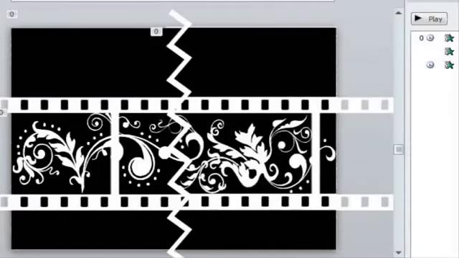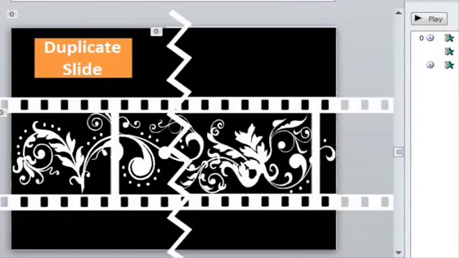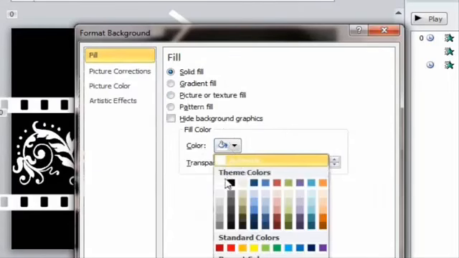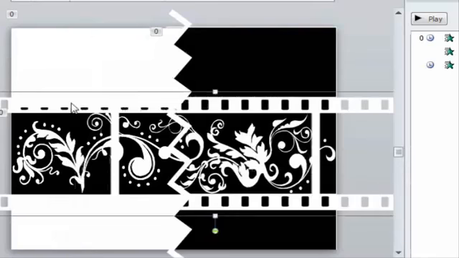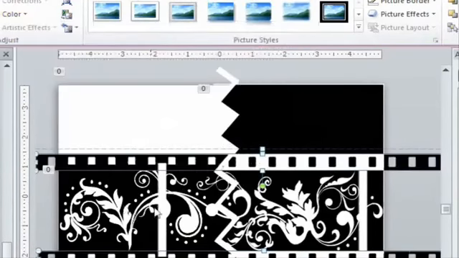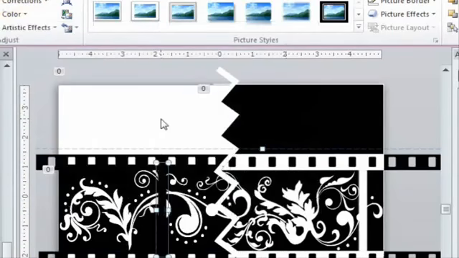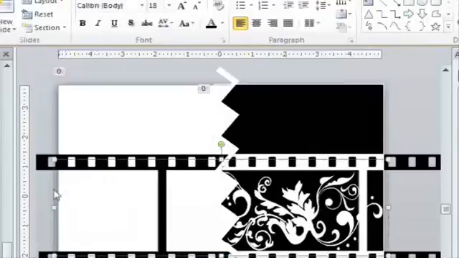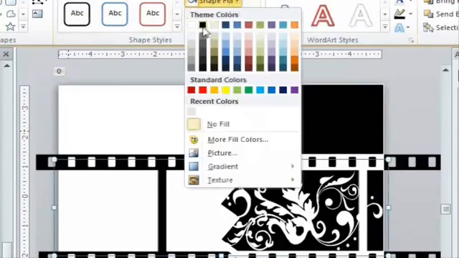Now let's duplicate the slide, and we need to invert the colors on the left side here. Let's start by sending the left side to the back, which I've already done. Now format background to make it white, and you can see that the picture we made before is on the right side. The film strips are actually pictures, so I'll change them to black and format picture. Now we can take out this black background here and make the floral pattern black. Since it's a vector image, I can just recolor it like any other shape.